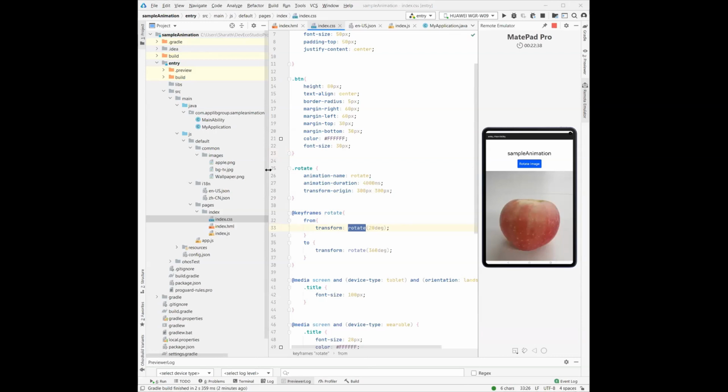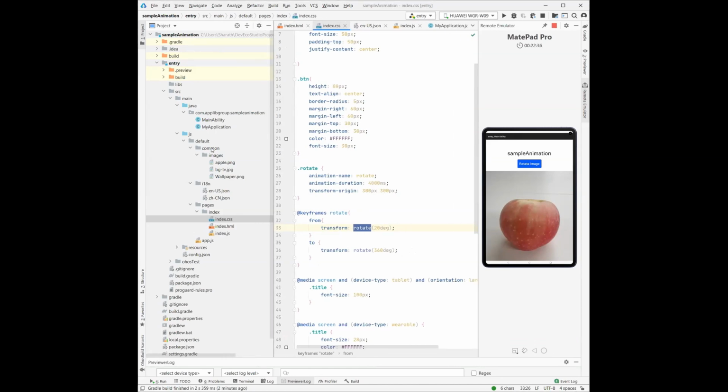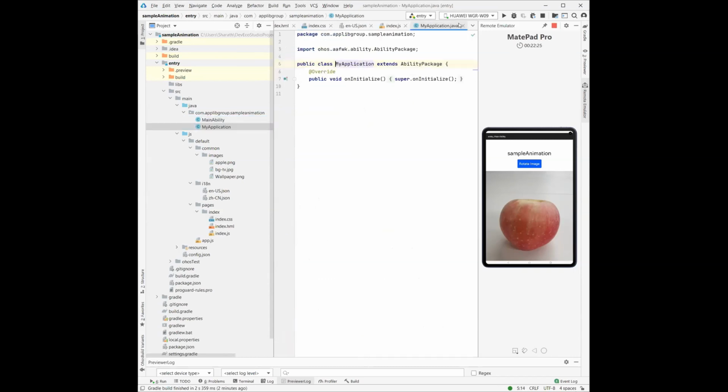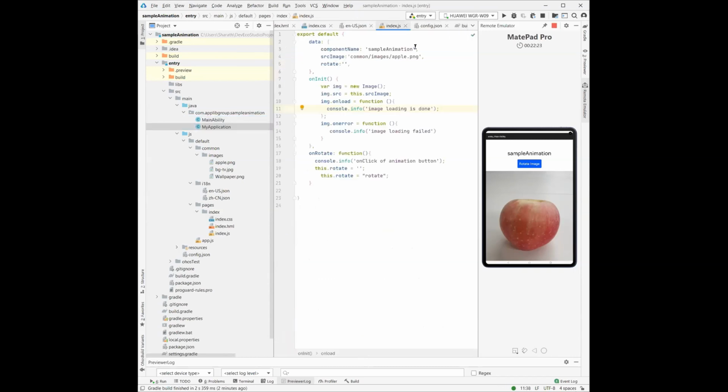So the reference here at the runtime, we are actually using Java as a reference. And once it comes to the JS part, it is purely vector web operation. So you will not write a single line of code in these two. Java is by default generated by the IDE, and you can actually ignore it. For understanding purposes, I wanted you guys to know how exactly it works. But this is the main place where you will develop.